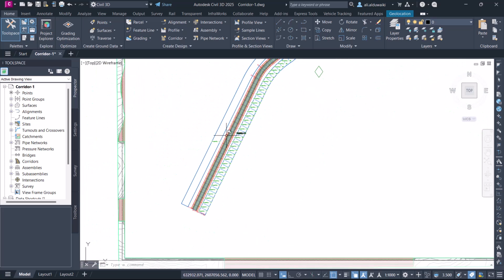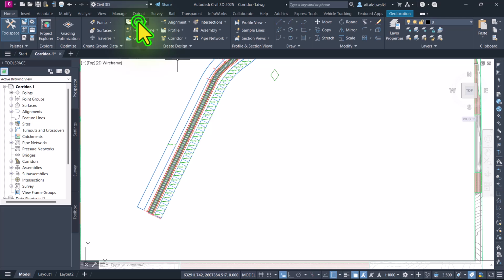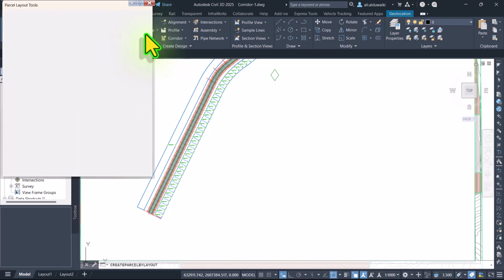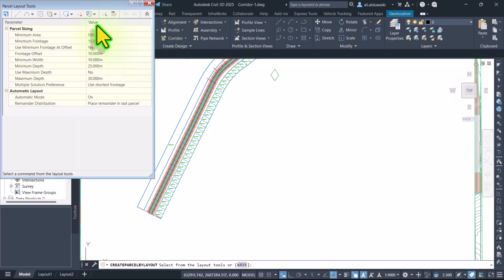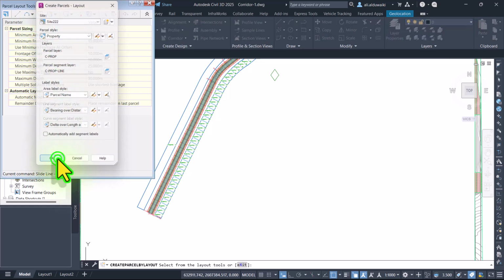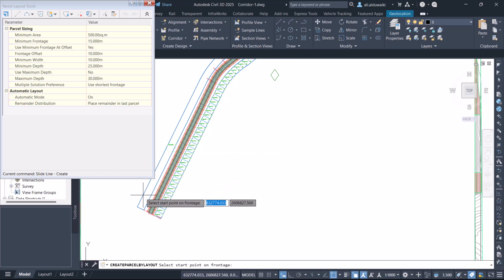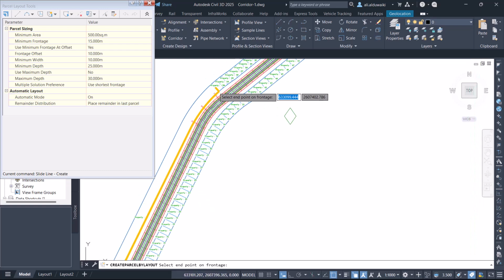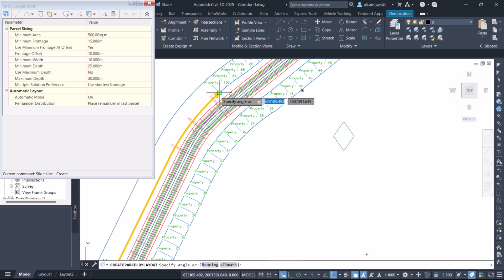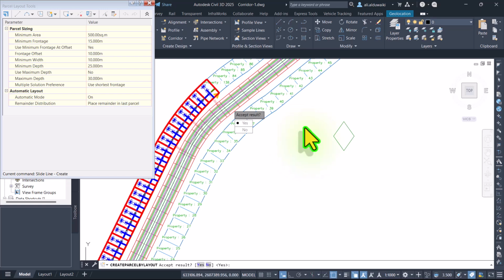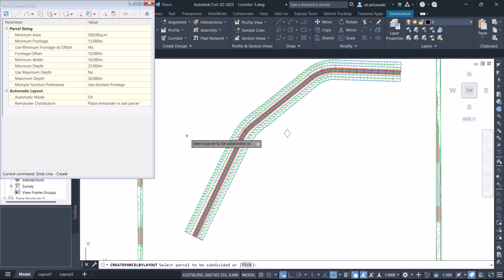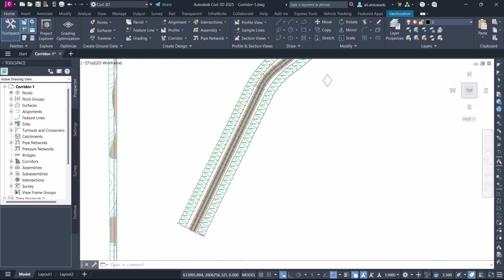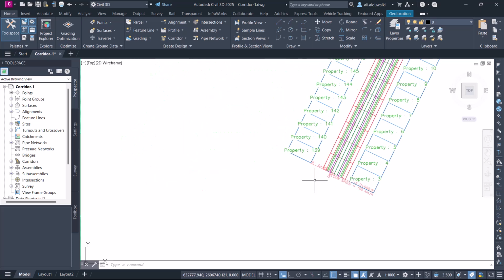I'm gonna make another parcel right here. Yes, we got it. Now we're gonna make something important right here.